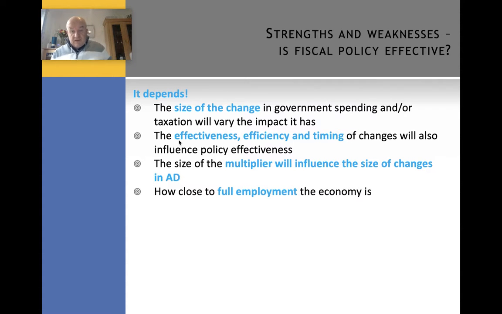Another thing that will clearly have an effect is how close to full employment the economy is. If there's not a great deal of room for extra capacity, then the argument is that if we have an increase in government spending, let's say, all that's going to really do is fuel inflation rather than anything else, because there's no room for extra capacity.